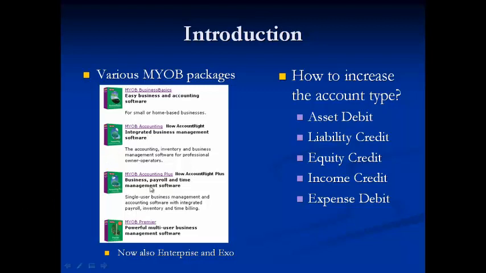Now there are Mac versions of some of these. Okay, there is a Mac version of Premier, and that sells for $2,200 and brings you the same kind of functionality, but it does have some of the benefits of Enterprise in there, which is a little bit more expensive than the $2,000 Windows version. And there is an Accounting Plus version on Mac that you can get, that will cost you $1,000. And there is no Accounting one. You're dropping down to Business Basics, which is $319 on a Mac.